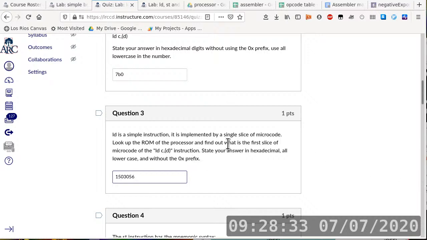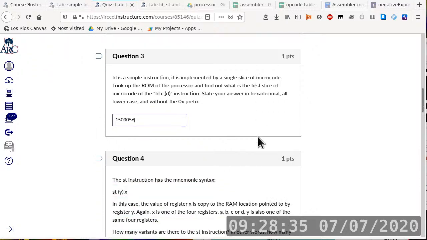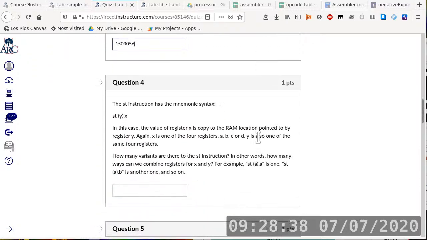All right. So I'm going to move ahead to question number 4. It says the ST instruction has the mnemonic syntax of STYX. The reason why X and Y are reversed in this case is because I want the first operand to specify what is changed by the instruction, while the other one just specifies the supplier of the data.